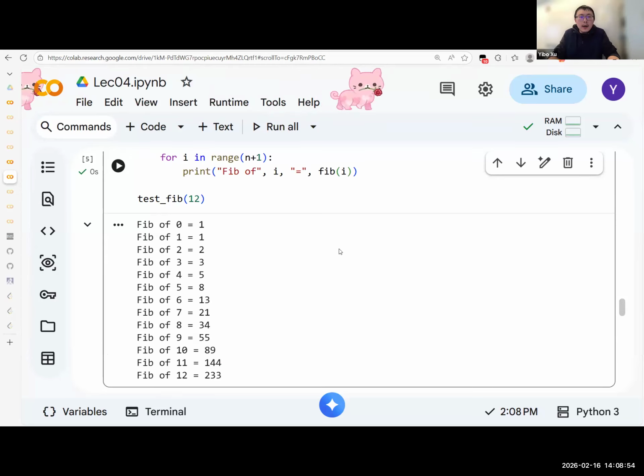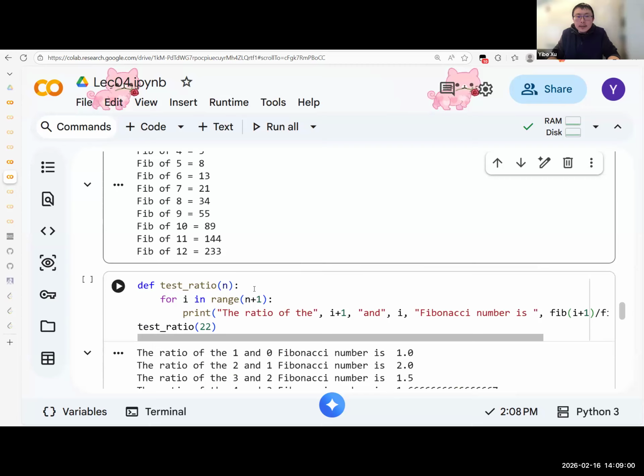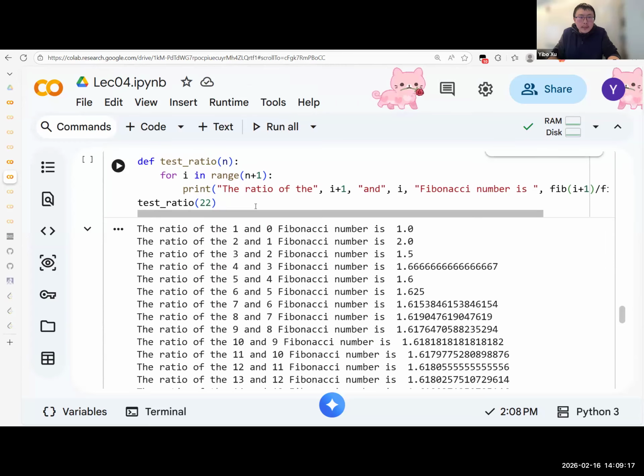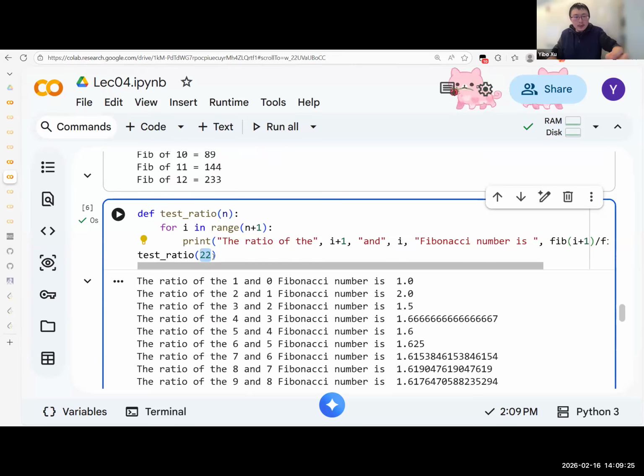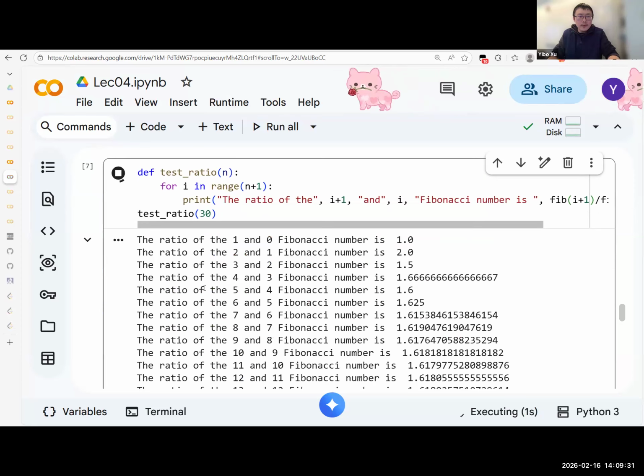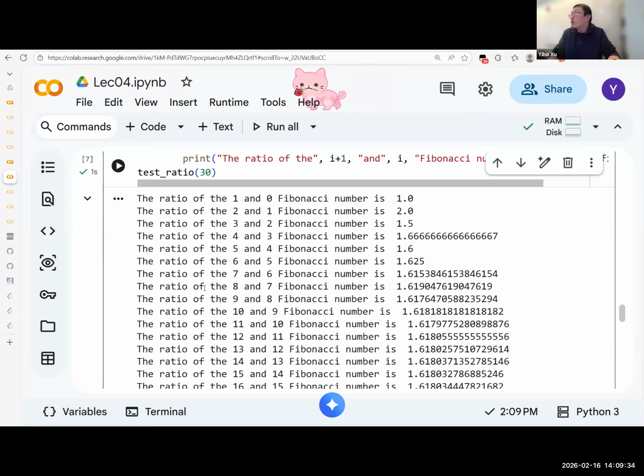Okay. So now, what's really nice about the Fibonacci sequence is that the ratio between the adjacent Fibonacci terms is going to give you what's called the golden ratio. So if you use Fn over Fn minus 1, this ratio would converge. Now if you're looking at this procedure right here, that's pretty quick. So let me try some number a little bit larger, 30. Okay, so now it takes a second to run.